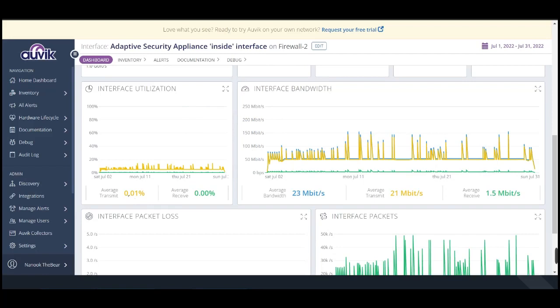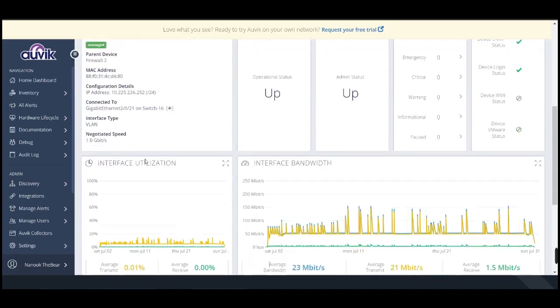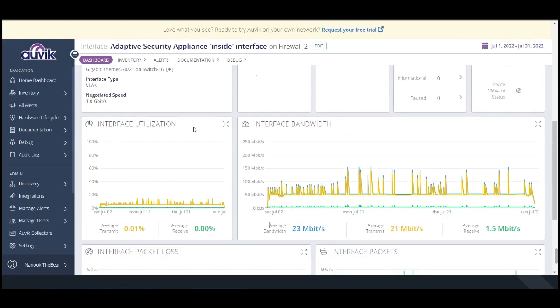You can see the average transmit is only 0.01%, and the average receive is 0.00%, which is almost not been used at all.